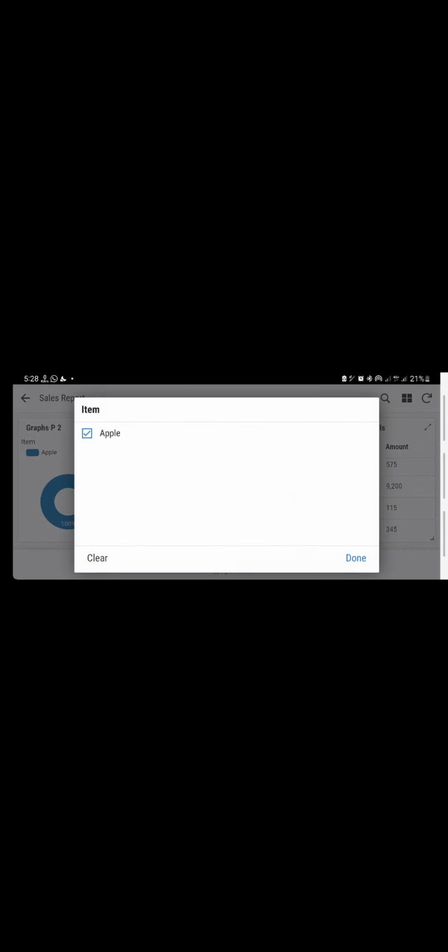Let's change the start date and the end date. You can also search by product. Here it's just Apple we're searching for, but let me clear all. So I'm searching by Apple.